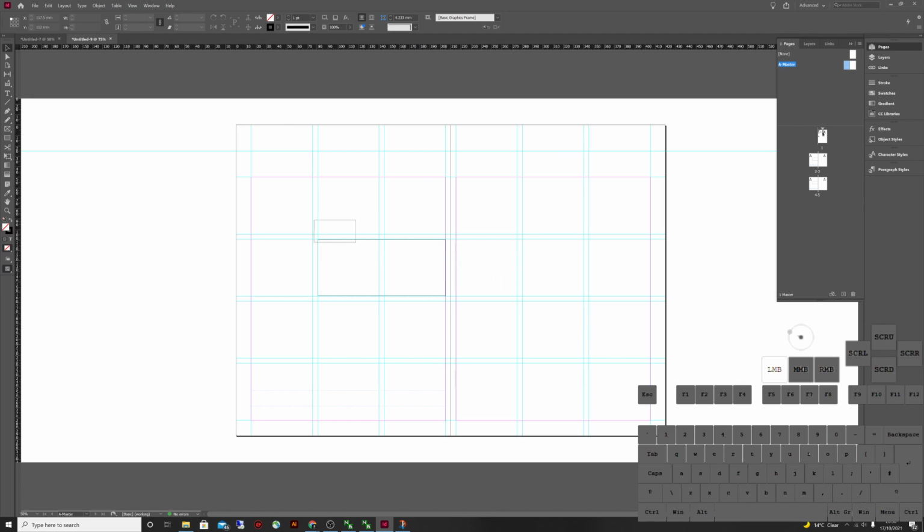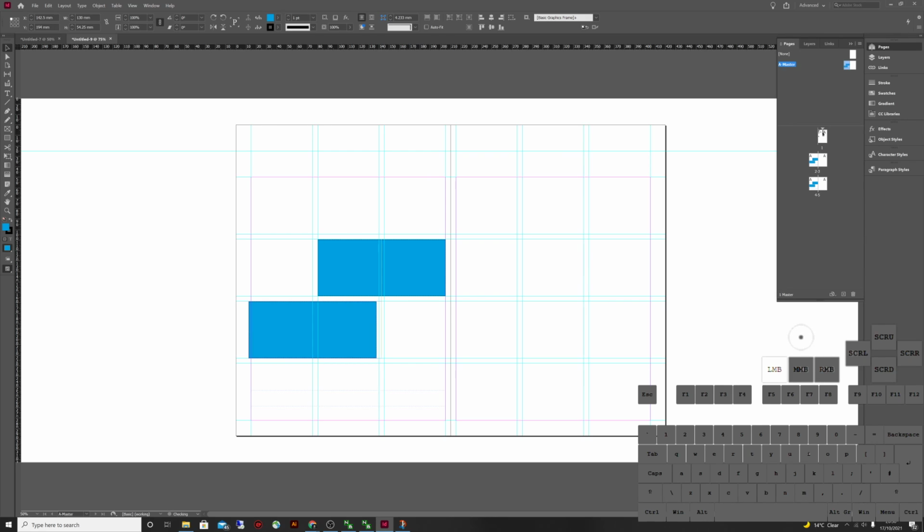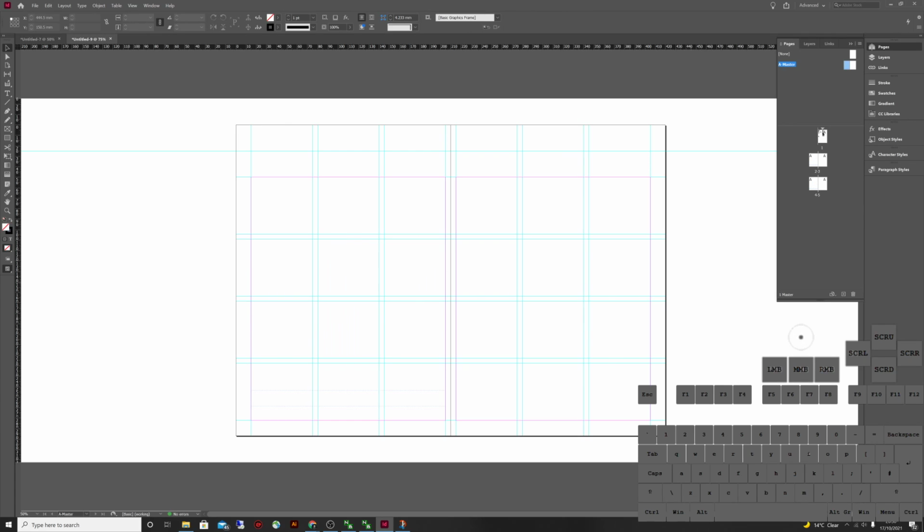So if I just do this, don't worry about doing this for now. I'm just showing you what it looks like. Press that there, and you go to there. You can see the green line flashes up to show you that. You can see there again the green line. So you can start to use some of that to help you out, set things up.